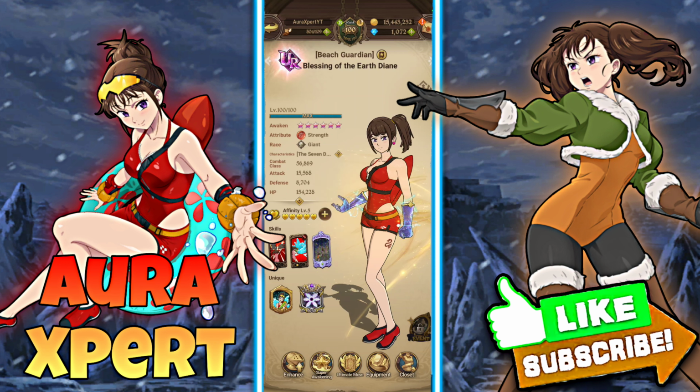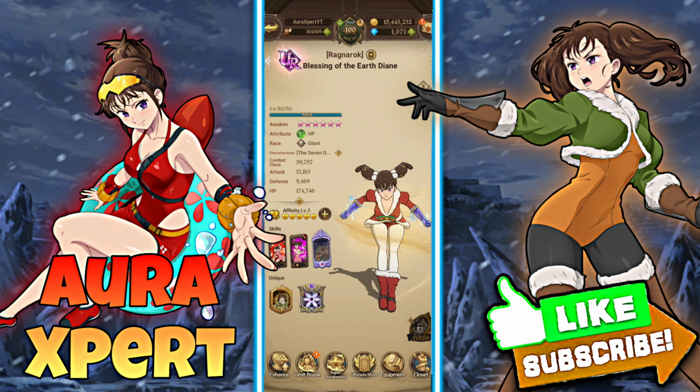Or expert, hello. Today, if you didn't see the community post, I asked who I should do for the next tier list video. It was between Diane, Sigurd, Gother, the festival Gother, or Lolly Merlin. And by like a 2% margin, Diane won. So today we're going to be doing the two Dianes, being Summer Diane and Ragnarok Diane.